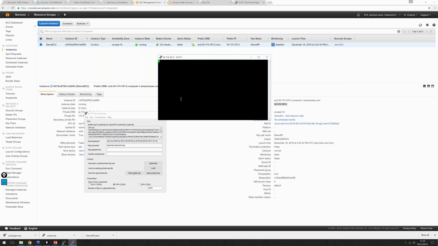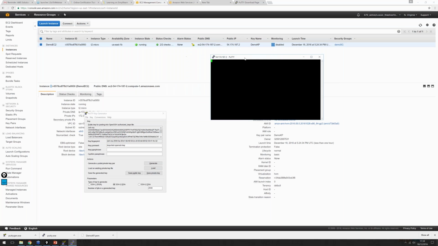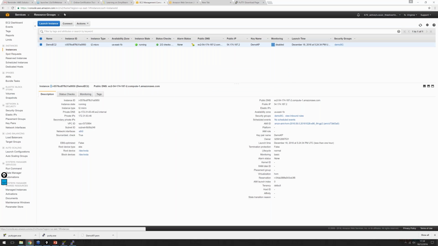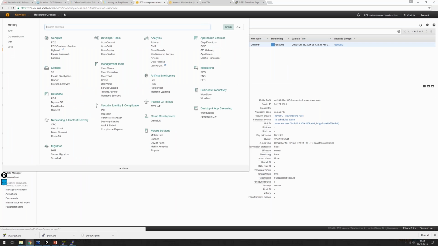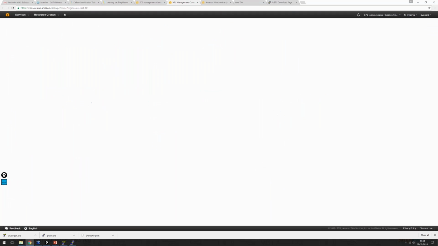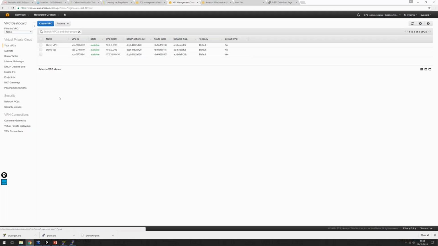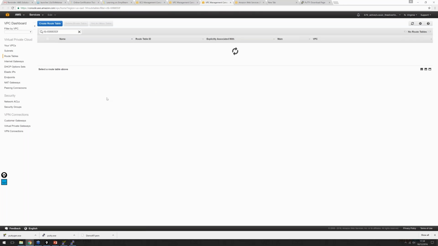Okay, we can see pretty much nothing on the screen, which quite likely means that we have no access to the box from security perspective, or maybe there is no internet connectivity. So let's maybe dig into it and see why. So we can see that this instance is running in the subnet, which is the default one, in the default VPC. So let's go to the VPC and see why potentially we don't have access in there. Maybe it's permissions again. So our VPCs, default one, okay, pretty much everything is in. Let's see the root table for that.